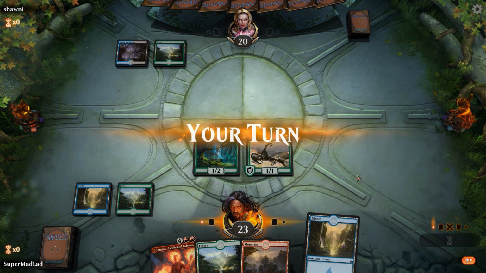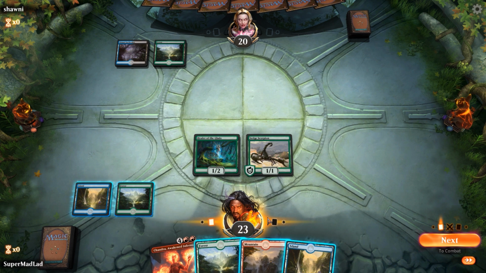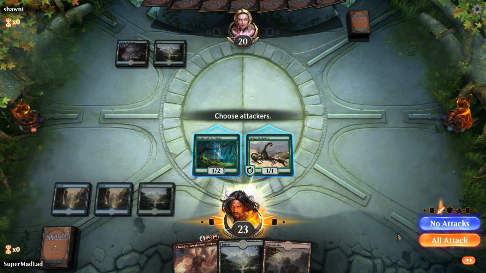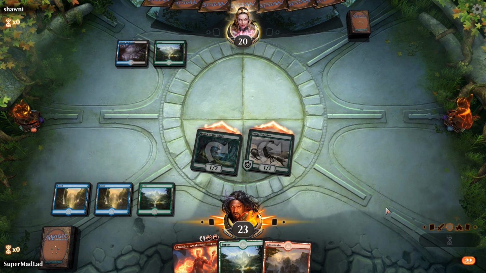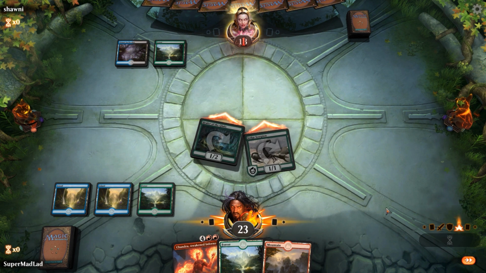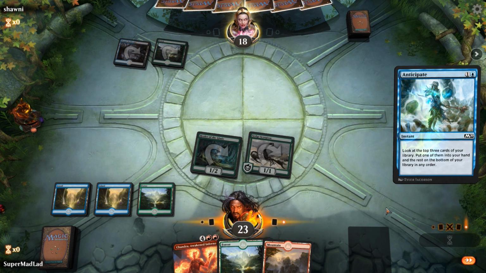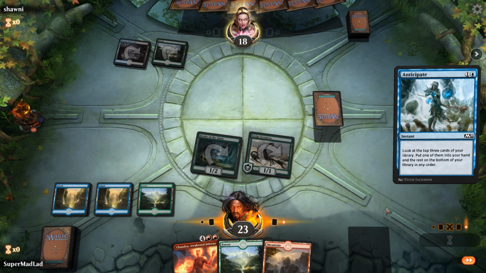10-turn clock, watch out. Alright, I don't really want to show them the red source just yet, that doesn't actually serve me anything. So let's just hit for 2. The double blue though makes people think of counter magic and maybe makes them not want to play what they want. Anticipate, oh that's in this format, isn't it? Interesting.